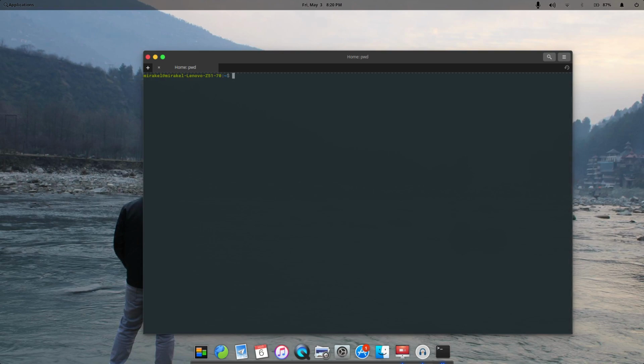Now the fourth command would be to change directories. So if you want to go to other directory, you need to type the name of that directory. Now I have desktop, documents and downloads and many other directories in this present working directory. If I want to go to documents, I will type cd documents and if I press enter, I'll be inside documents. Now press ls, you can see there's nothing over here.